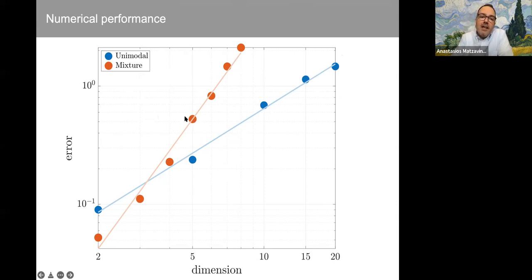And what I have here is tested on a setting, not on one of these complicated models. The posterior here is known, so you can basically measure the error. The blue curve is a high dimensional Gaussian, where you increase the dimension of the Gaussian, so you increase the dimension of the mean vector and the covariance matrix. So in dimension 10, the number of parameters would be 10 for the mean vector and 10 by 10 for the covariance matrix. And here the other curve is a mixture of Gaussians. For this plot, we had a mixture of 5 Gaussians. A mixture of Gaussians is a distribution by itself.